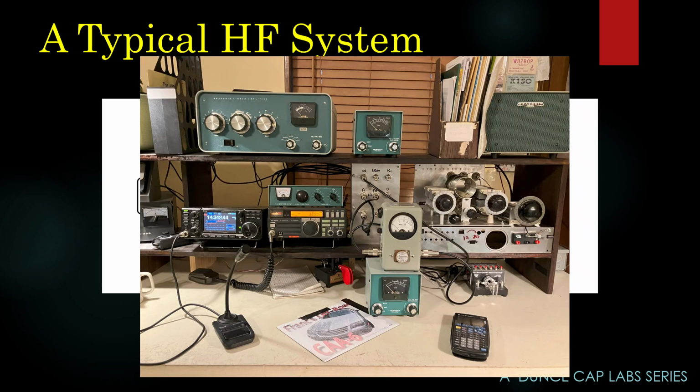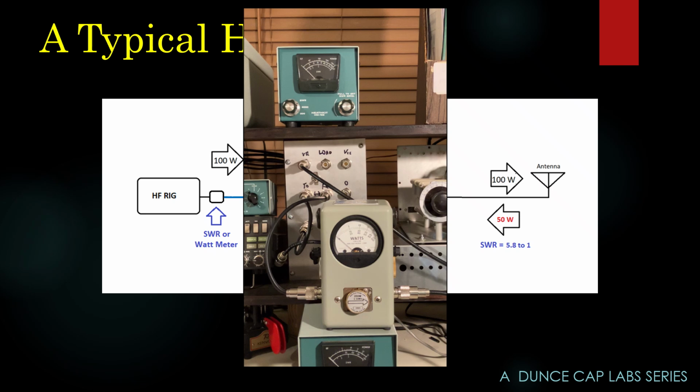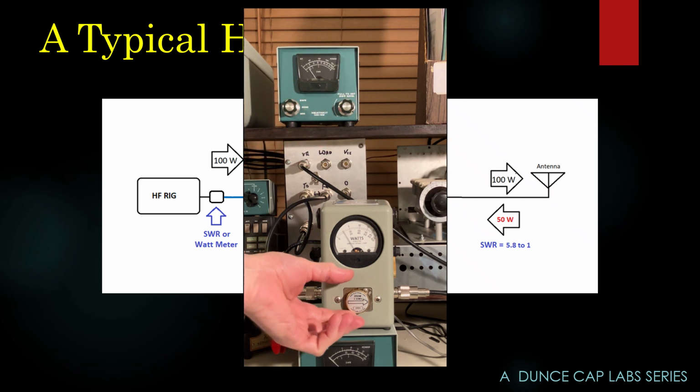All right, so here's what we have. Got our radio. Its output comes out here. We loop up. We go to the watt meter, which is also an SWR meter. We come back. We loop through the bird watt meter out toward the antenna. Now let's see what we have. I will key the radio. I will calibrate my SWR meter. And it's very high. I'll flip to the power scale. Now look what we have.